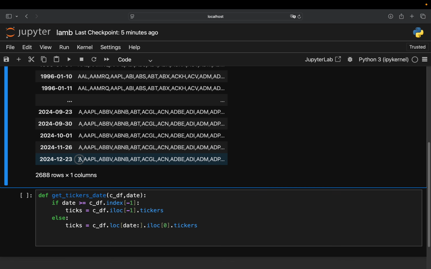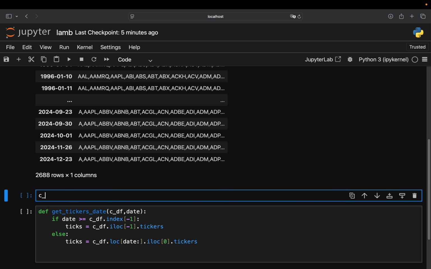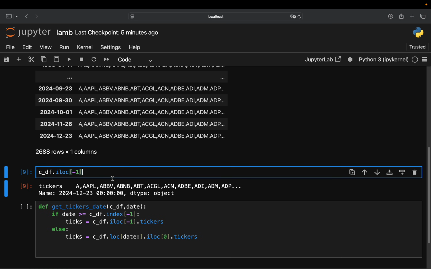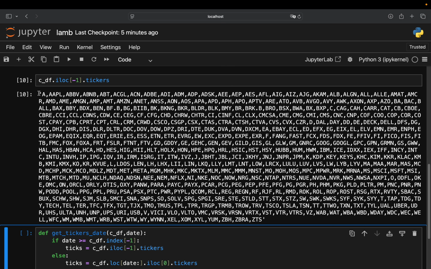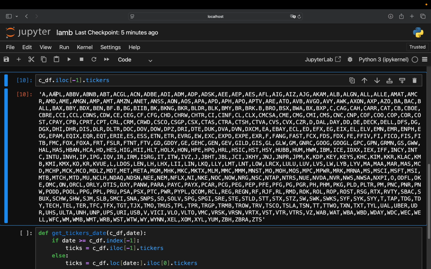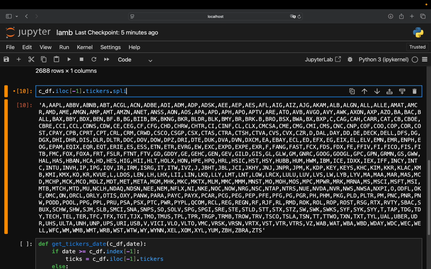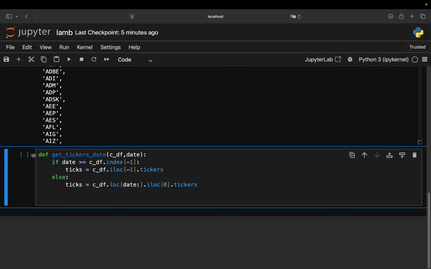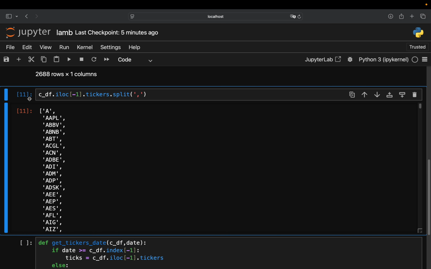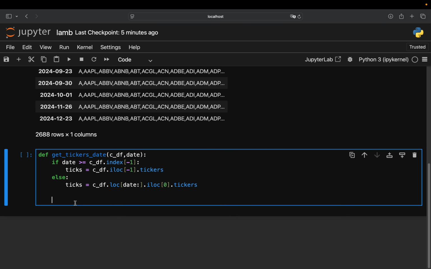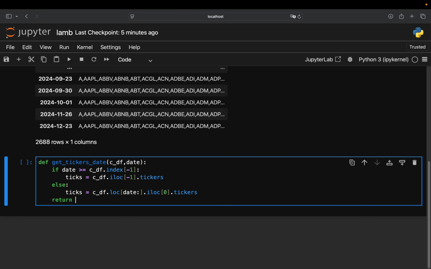And then as you're just getting this string containing the symbols, I can actually show that to you. If you just screen for the last available row here, you're just getting a string of those tickers, comma separated. You can just split that using a comma, and then you end up with an actual list, which you can easily use then. So you see, you want to have something like this here. So in the end, you just return ticks.split(',') to get a list of tickers.